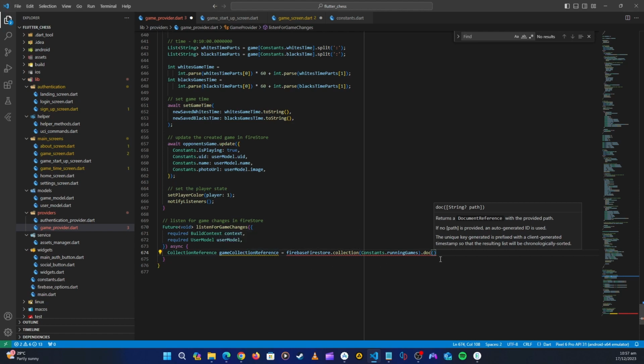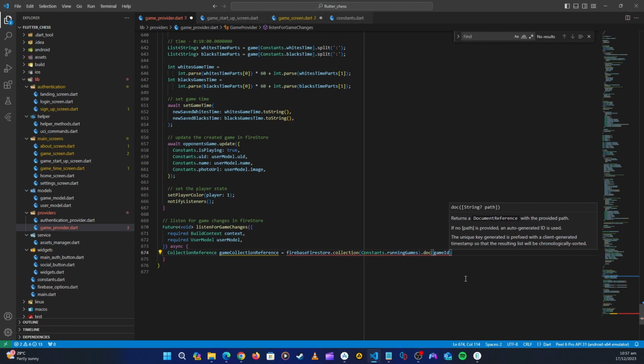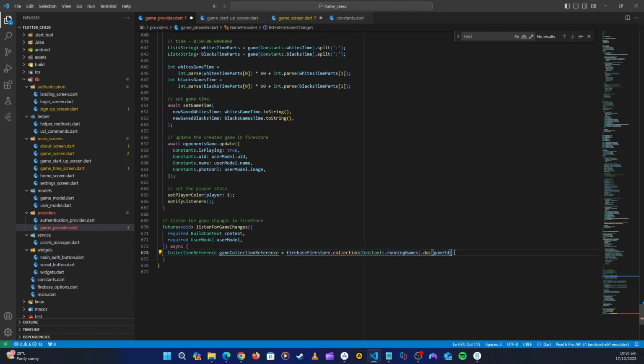That's the reason why we've put the game ID up there on top, because once we get to the game screen, we have already saved our game ID in our local storage. Either you are joining the game or you are creating the game, you have the game ID already saved, because you are getting it from the game that you are joining, or you are getting it for the game that you are creating.